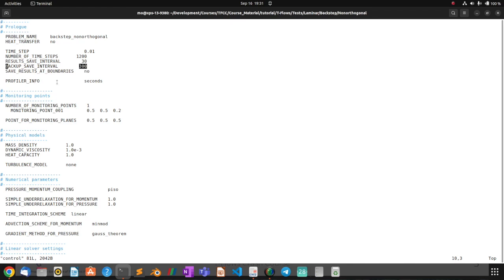And here, profiler info is just a block of a report that tflows gives you at the end of each simulation that basically reports to you where you spent the time. So 50% of the time was spent in the Navier-Stokes solver, or some of it was spent in communication modules between processors or whatever. And you have the option here to use ratio, so it's like a percentage basically, or in seconds.